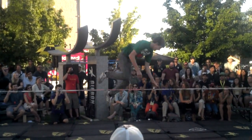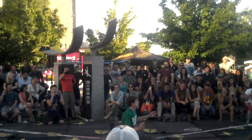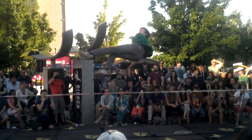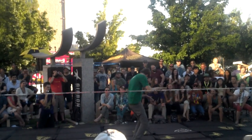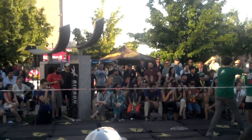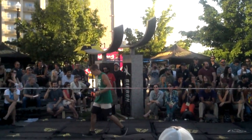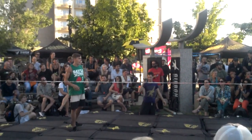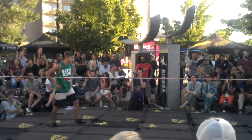540 free fall. Ridiculous. Front side. Really hard to get your foot over the line on that trick. Oh, the blender. Oh, he put that one on puree. Oh my goodness. That is a frontside 540 rotation out of a chest bounce, landing in chest again. It is a completely blind maneuver. You gotta just commit.